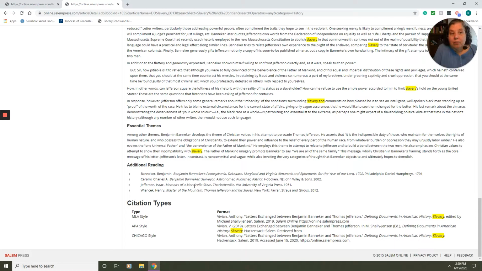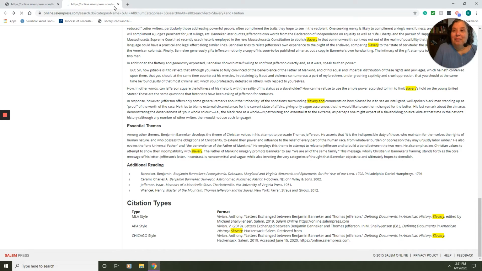Now, with the additional reading, if you find you want to check out some of these books, but we don't have them, you can get the books off what's called Interlibrary Loan, which is basically getting a book from another library. However, you do need to put the Interlibrary Loan request in plenty of time, because depending on where our Interlibrary Loan librarian can get the books from, it does take anywhere from 10 days to 2 weeks, sometimes longer.